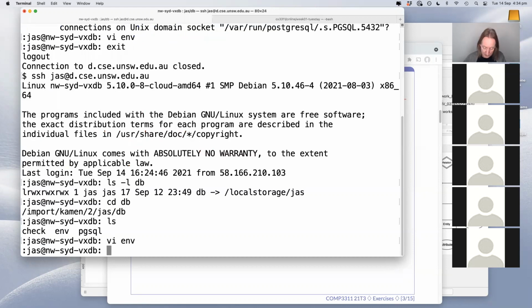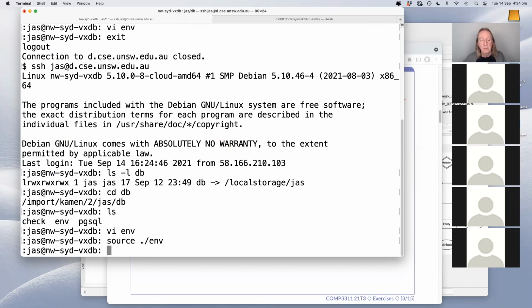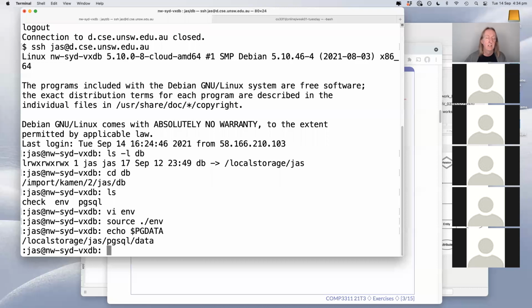You do this, source. That's what you have to do each time you log in, or you can put it in your .bashrc. You need to check whether this directory actually exists if you're going to stick it in your .bashrc. Having done that, you can always just check what PGDATA says, and it says the right thing for this machine.